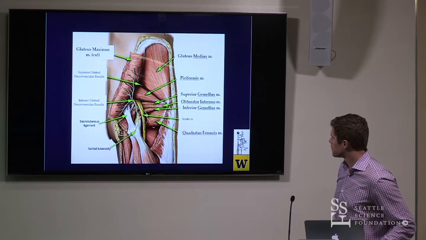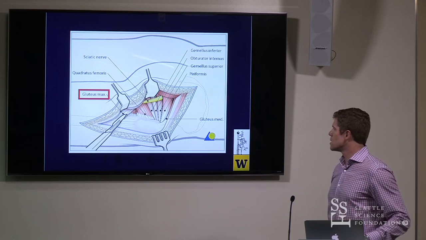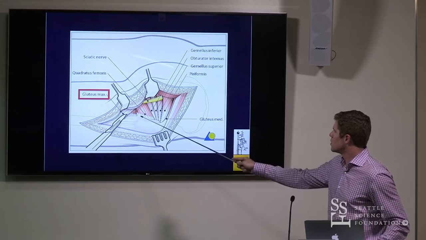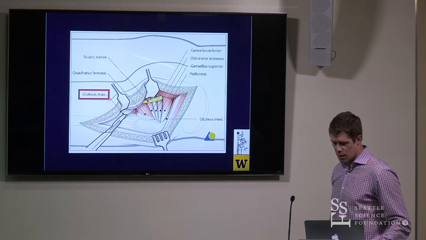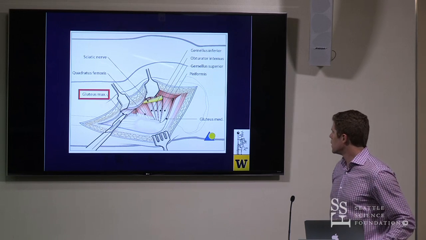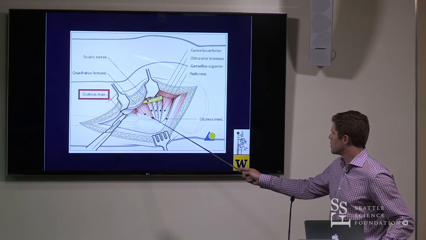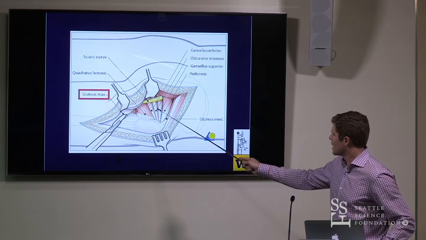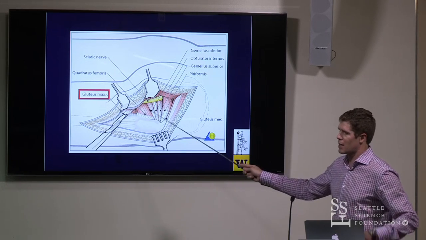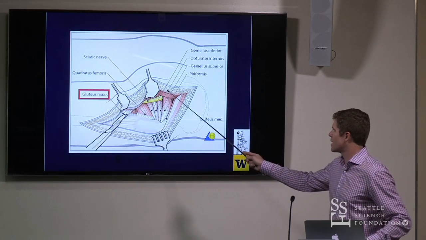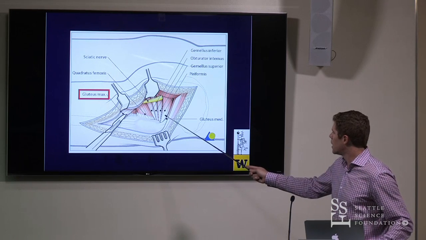So again, in order to increase your exposure, you can do a partial tenotomy of the gluteus maximus tendon in the more caudal field of the surgery so that you can really get that gluteus maximus elevated so you can access the short external rotators. This is one reason why some people don't really like having the patient in the prone position, because you have to have an assistant who's retracting the gluteus maximus up the whole time.